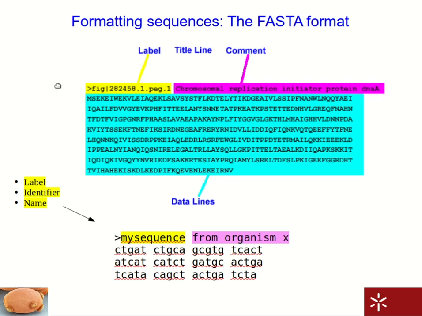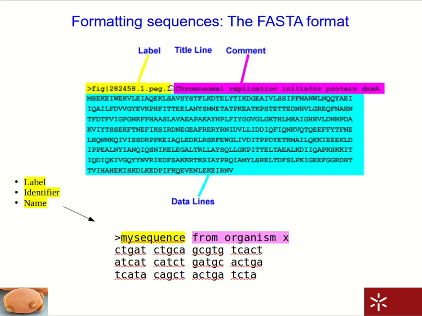In order to safely store and retrieve our sequences from our own computer or from a database online, we need to follow a formalized format for our sequences. This is also important for other bioinformatics software to understand our sequences. One of the simplest formats that we use is the FASTA format. It consists simply of a first line, which is this one, the header line. The first part is a greater-than symbol, and then a label or an identifier, we see in the literature label, identifier, or name for this yellow part. We have two examples here. This is a protein sequence and this is a DNA sequence.